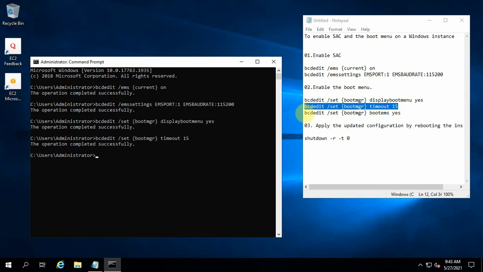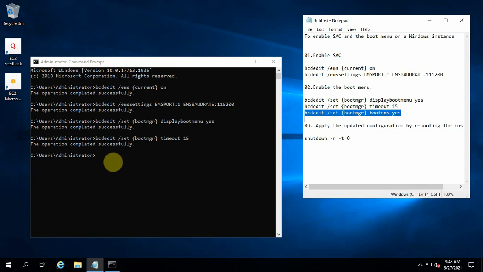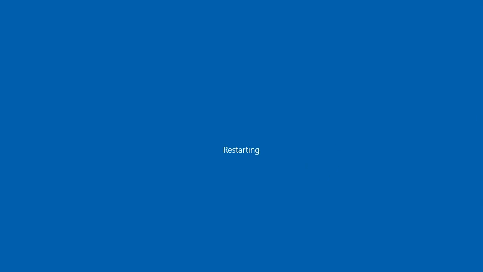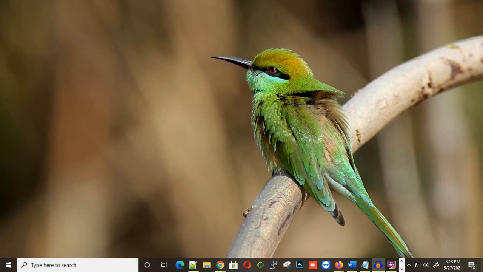Okay, now apply the updated configuration and reboot the instance. So the command is shutdown, reboot, and waiting time is 0. Okay, now let's wait for this instance to restart and then we will see.